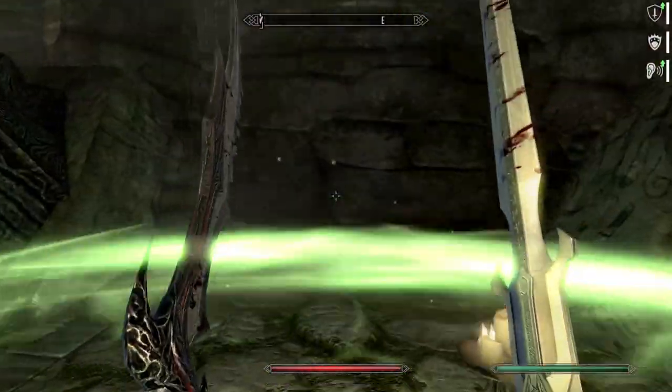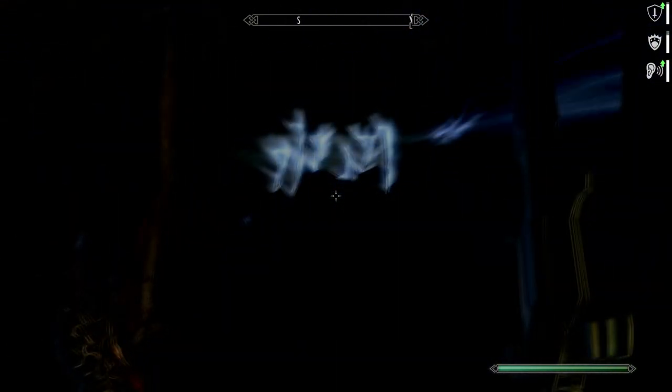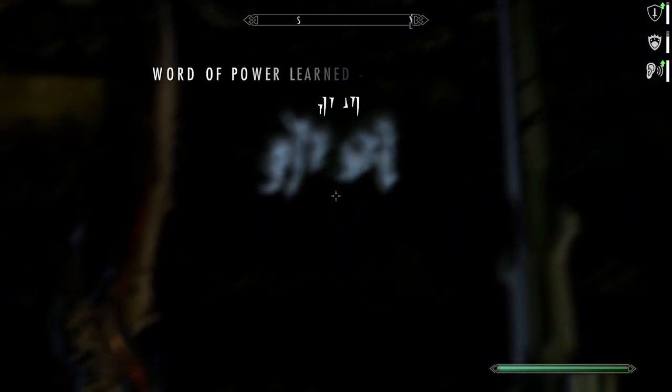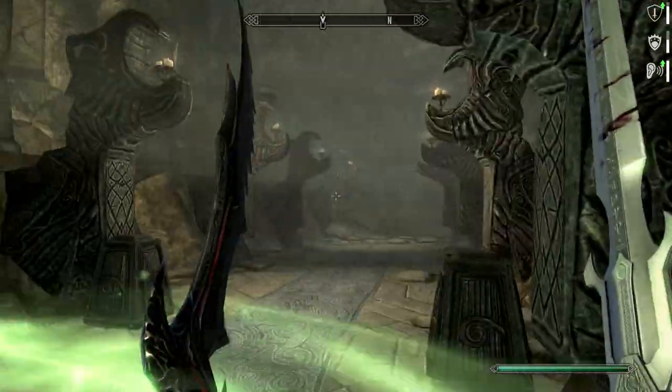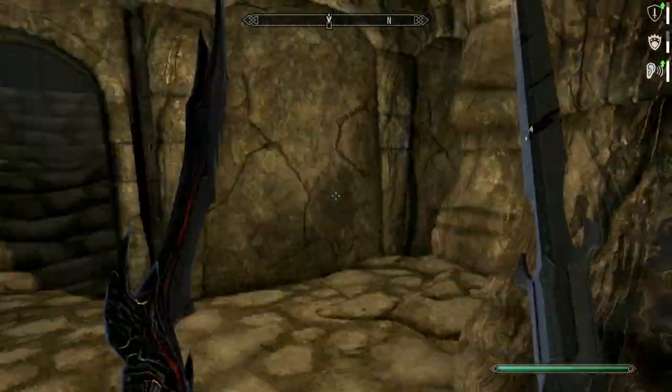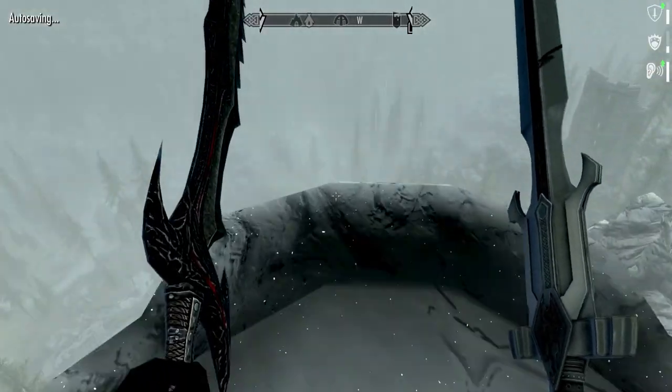It's just a Draugr White? Come on. Oh, Elemental Fury. That's pretty good. That's a good one. I like that one. I don't know if I have any of those. I might have a couple. Ah, Shriek Wind Overlook. This is hopefully where we're trying to get, or at least it also leads to where we want to go.